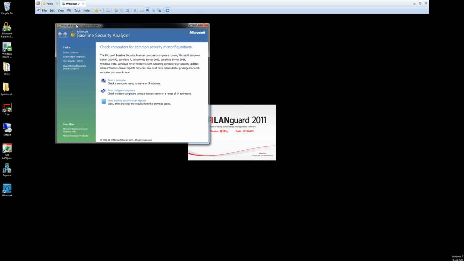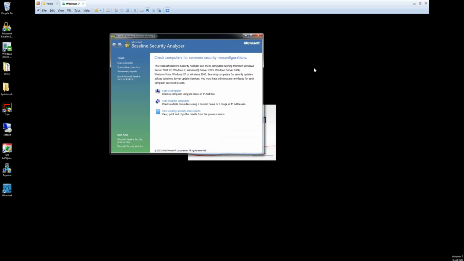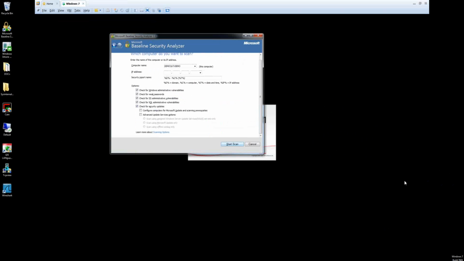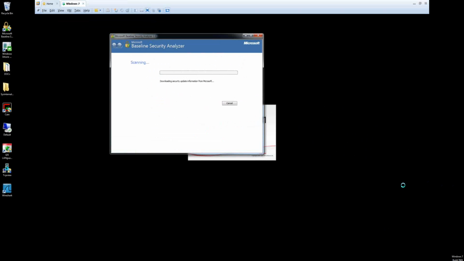So, this loaded faster. With Microsoft Baseline Security Analyzer, which is MBSA, you can scan a computer or multiple computers, and you can look for Windows issues. This is for internal use only. So what Metasploit is doing externally, Vanguard is also doing internally, or within VPNs. You can check for weak passwords, IIS vulnerabilities, SQL vulnerabilities, basically all based on Microsoft. As soon as you start the scan, it will download the updates from Microsoft. For some reason, probably it is trying to check the data and that my license is up to date.